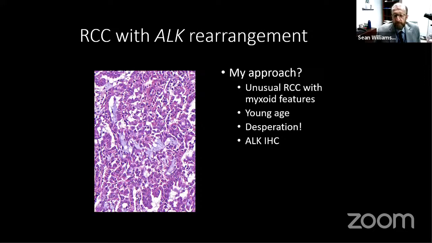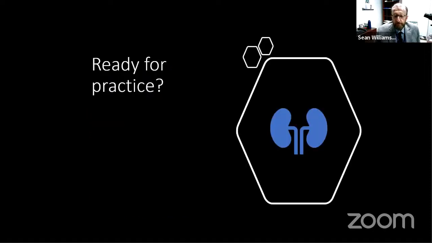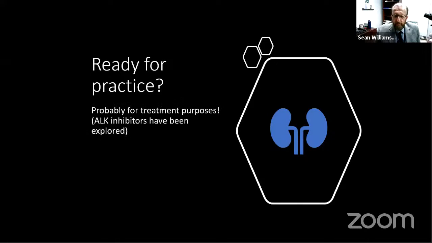At least coming from data from the lung, it appears that ALK immunohistochemistry is a fairly sensitive marker to detect the gene rearrangement. So I usually use immunohistochemistry as a surrogate, and only if there is some degree of positivity, I pursue it further with molecular studies or FISH. So is ALK rearrangement renal cell carcinoma ready for practice? It's not very morphologically recognizable as yet as just one unique recurring morphologic pattern.